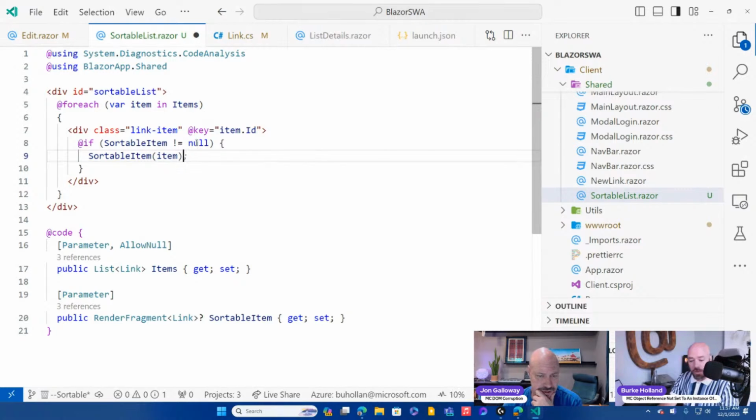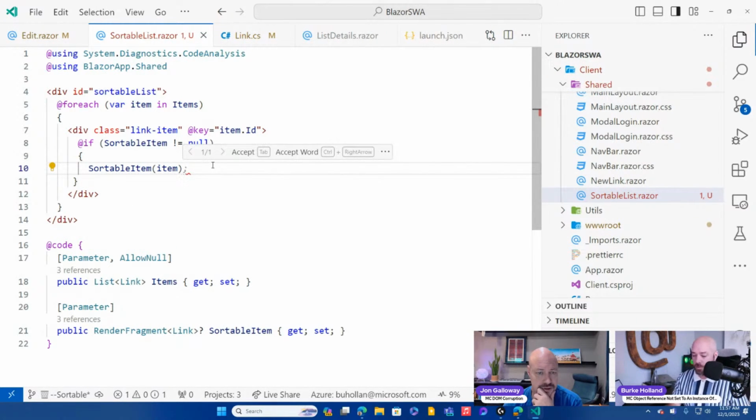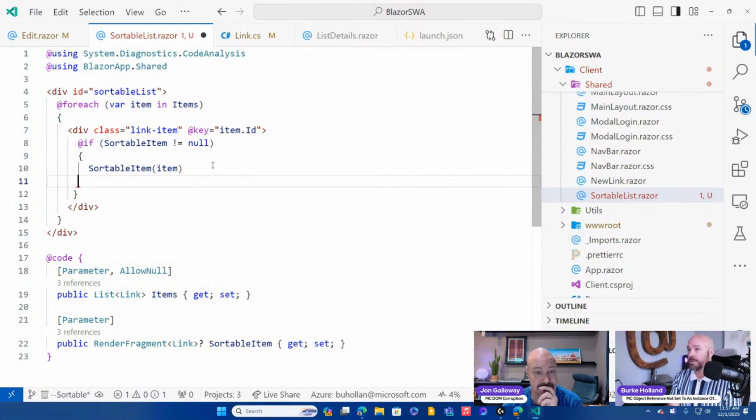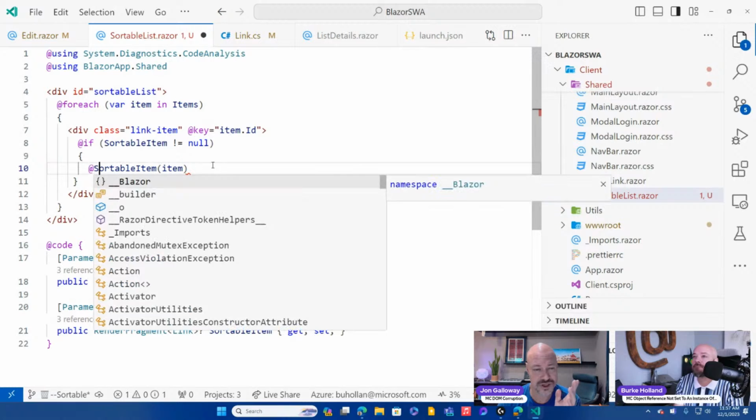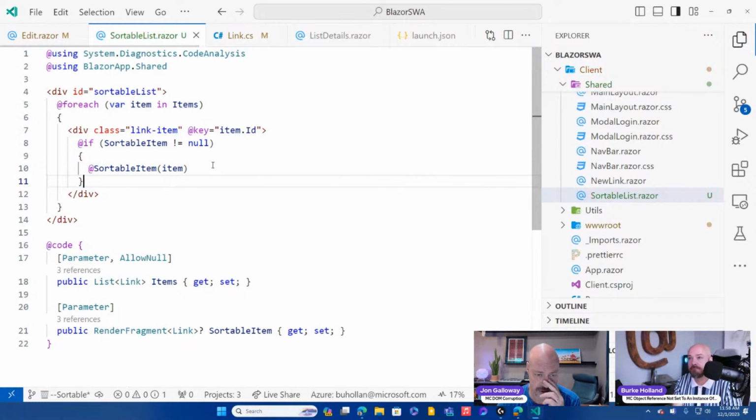Right. So let's recap what's happening here for me, John. Okay, well, you've created a component. You are passing in a list of items, and then it's iterating through, and it's writing them out if they're not null, which is kind of weird. Why would they be null? But I don't know. Again, this is what the docs do, so I'm doing it too. Okay, yeah, we expect it to always be non-null, and then it's just going to iterate, and when it does, it writes out the render fragment. And what's cool with the render fragment thing is that you're passing in a block of HTML, so it's just going to write that out.